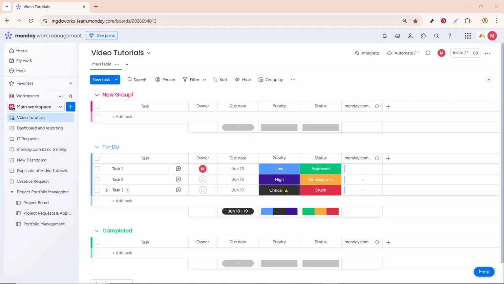In today's video, I'm going to teach you how to share a board on Monday.com. Whether you're part of a team or just trying to collaborate effectively with others on your projects, knowing how to share boards can be a real game changer. It makes it incredibly easy to keep everyone on the same page and ensure that your project is moving along smoothly. So, let's jump right in and get started.